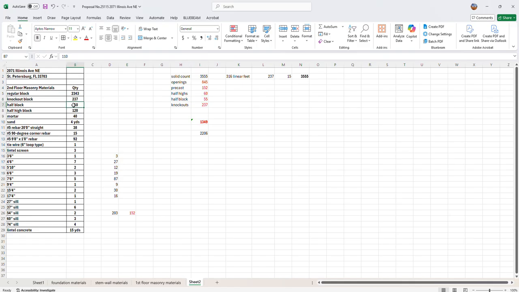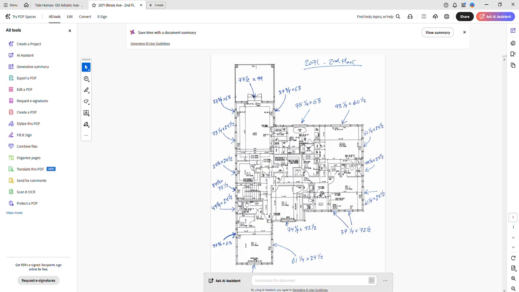I did 110, which is half of it would be 55. And my half block, all my half block again, I just kind of go, let me see. I go to my window sheet and I kind of just go through it real fast, right? Like I already know I need like 9 or 8 blocks for here, 8 halves. This is only 24 inches. That's only 3 halves, 8 halves, 3 halves.